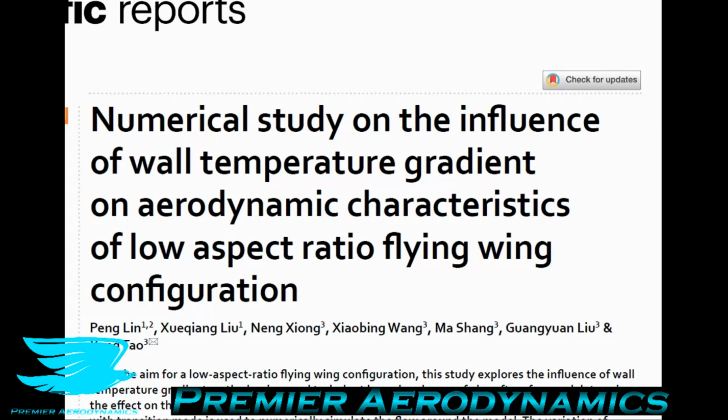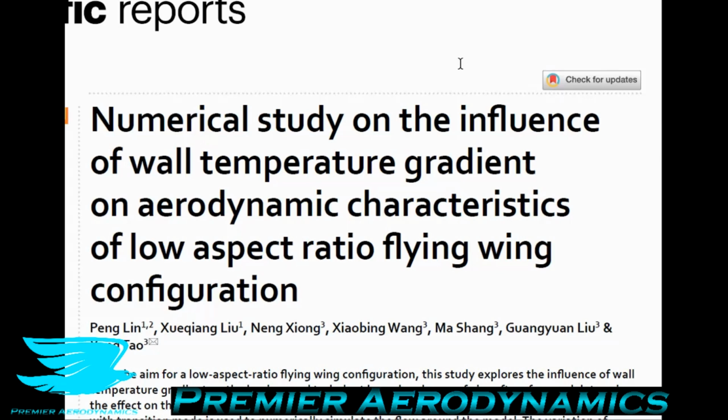So let's talk about low aspect ratios first. If you have a regular wing, like if we've all flown an airplane and you look at the wing, it's quite long, but quite narrow. The ratio of how long that wing is to the width of it is the aspect ratio. The greater this number, the longer the wing is compared to its width. So low aspect ratios means the wing is quite short and stubby. And we'll get into some of why this is important in this podcast.